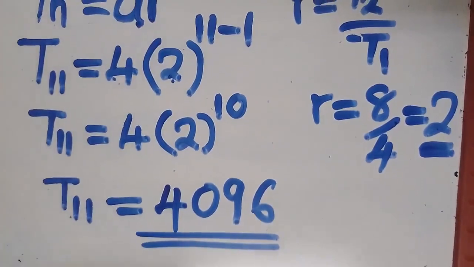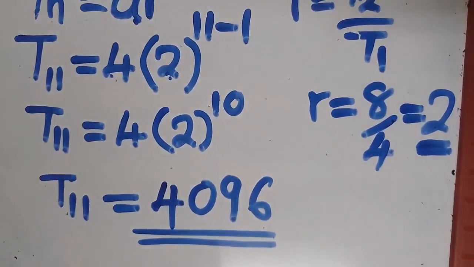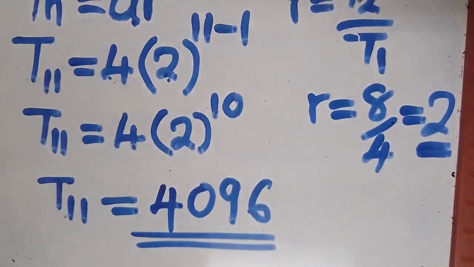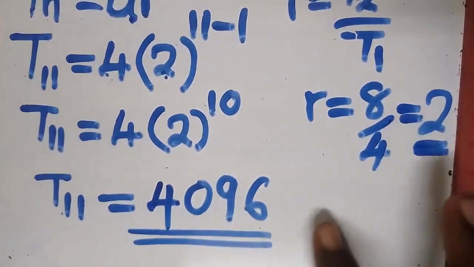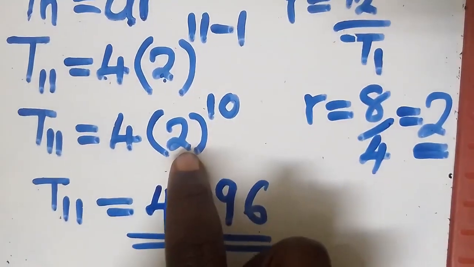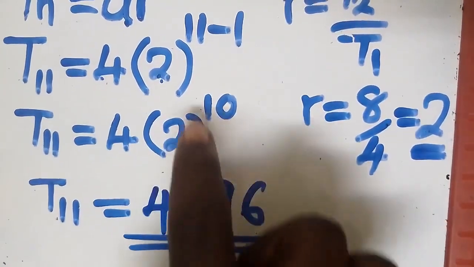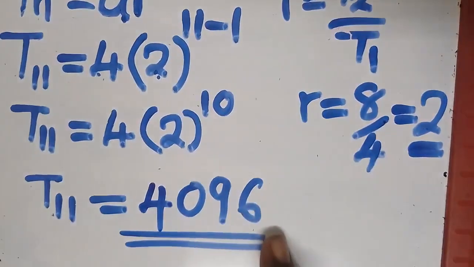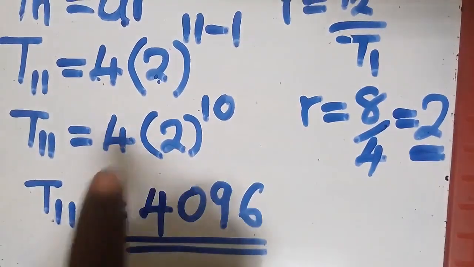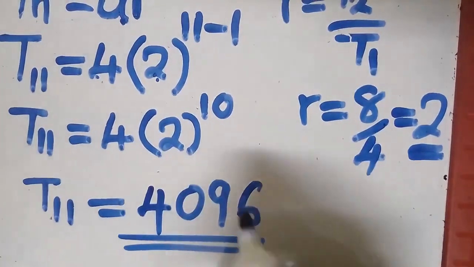Don't bring in other information that you've heard from other teachers, but I'm showing you these ways of answering questions. So if you ask me, how did you work out this? I'm going to explain. Just 4, open bracket, 2, close, power 10. This is the answer. But if you are used to that other kind of method, you still get the same answer.